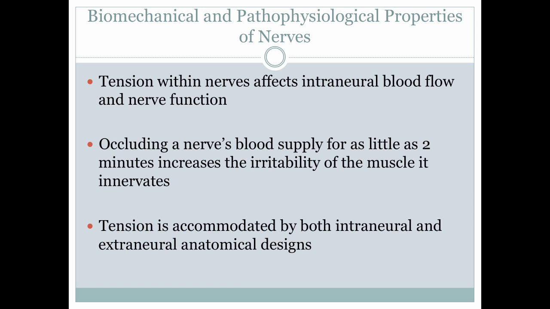The first point up there: tension within nerves affects intraneural blood flow and nerve function. There was a study that showed that occluding a nerve's blood supply for as little as 2 minutes increases the irritability of the muscle it innervates. I think that's important to understand clinically, because again, we're trying to figure out if the individual's primary complaint is a neural issue, a muscular issue, or a combination of the two.